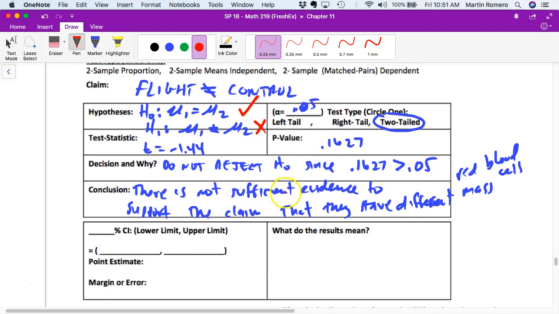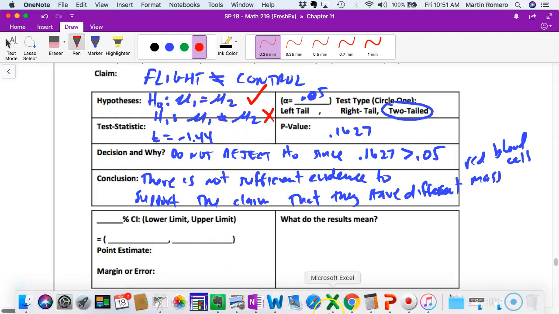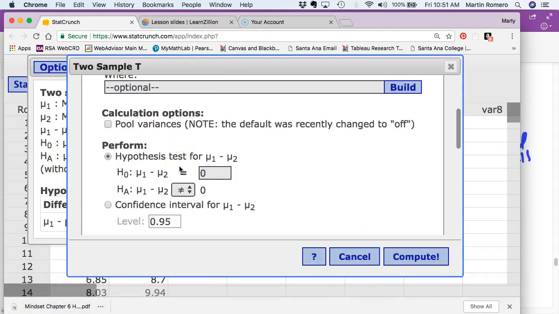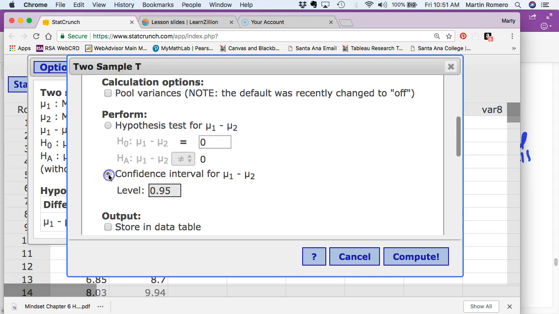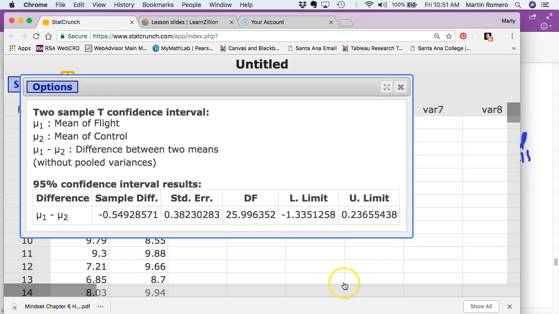rejected that. And so if we run a confidence interval and look at the difference, what we should see is that it should contain 0, because they're equal to each other. When we reject, they're not equal to each other. Since we're concluding that they could be equal, the confidence interval contains 0. So we just do the same thing, but instead of a hypothesis test, do a confidence interval, compute, and then you can see zero is between.